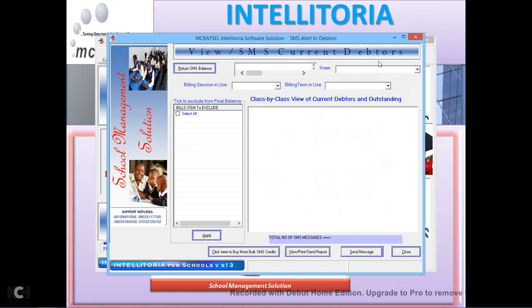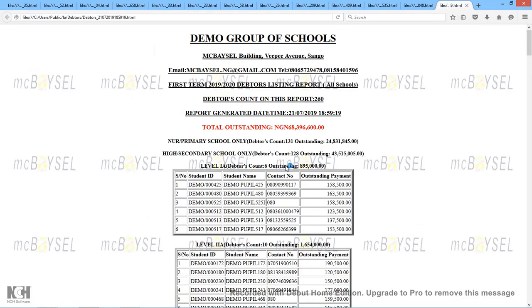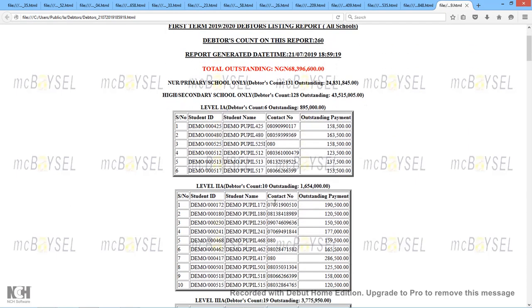If I regenerate the debtors list, I go to all school, 19/20 first term, and then let's regenerate the reports. So we can see that that student is no longer there.